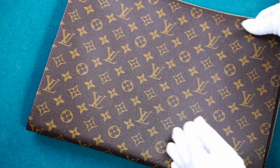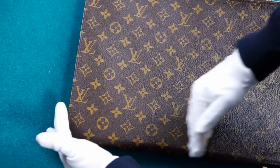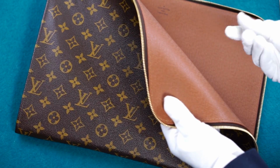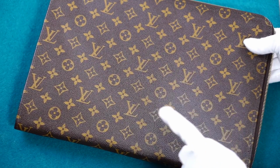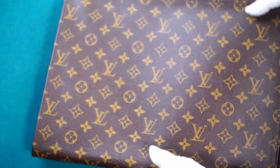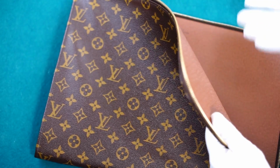Then it got discontinued. Then they made a smaller version. It's literally that big, so all of this would be cut off, and it's not leather on the inside anymore. Now they just have some synthetic material, and it costs even more than this one used to cost. So in my personal opinion, this one has received the biggest markup I have ever experienced from a Louis Vuitton piece, go figure. It's so loved and people wanted to have it, and yet Louis Vuitton went and discontinued it. That's insane. I would have never discontinued this one.